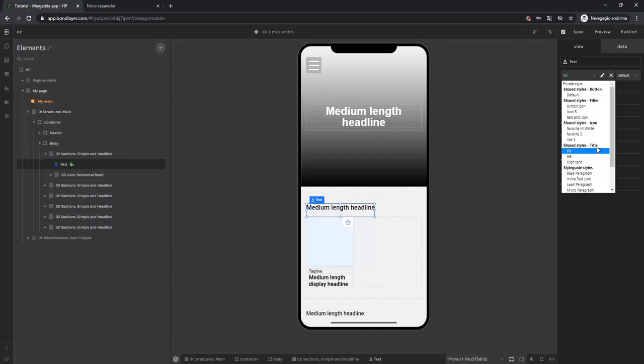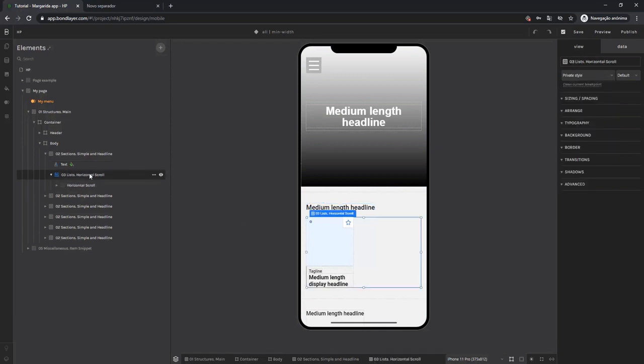I'm going to have a look. Okay, so we have the style separator, the title that already exists, with a series of styles, including the one we just created. Now it's easy. All we have to do is apply this style to all the elements we want. In this case, to this text element, for example, but we'll do this next. Let's create the remaining styles now.